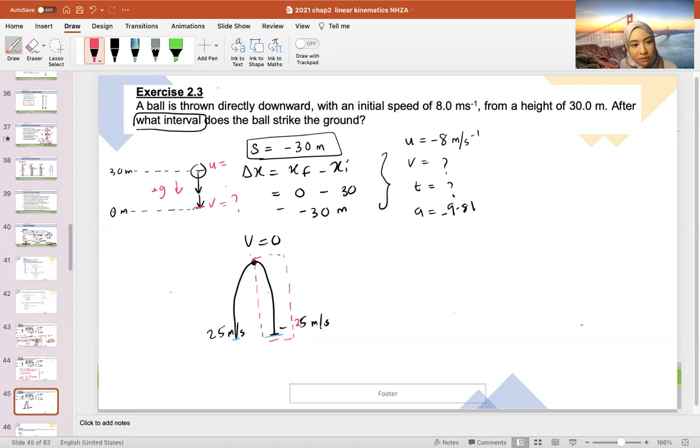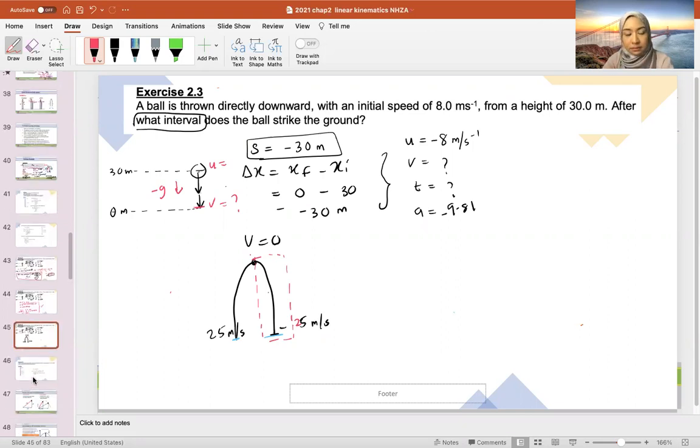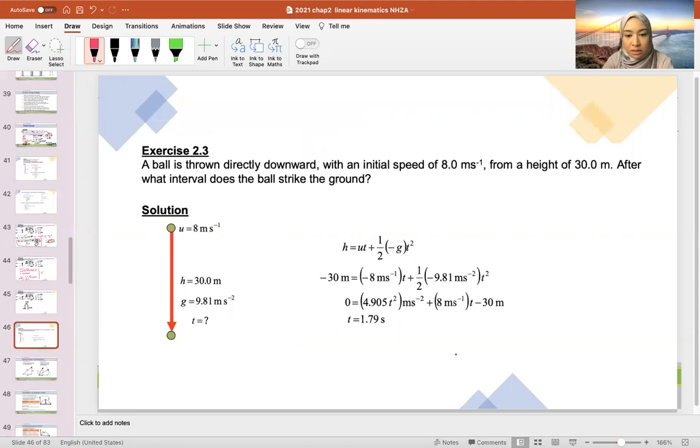After this we won't talk about free fall anymore, we will talk about projectile. Any questions about free fall? None? I have one chat here. Doctor, will formulas be given in the exam? Not given. You have to memorize the linear kinematic equations. There are only 4. Okay. So this is the solution that has been written nicely. 1.79 is the answer. It uses the S equals to UT plus 1/2 AT squared approach. The first approach that Husniah used earlier. Okay.